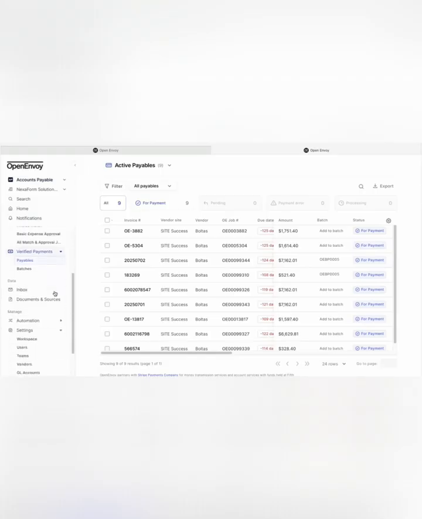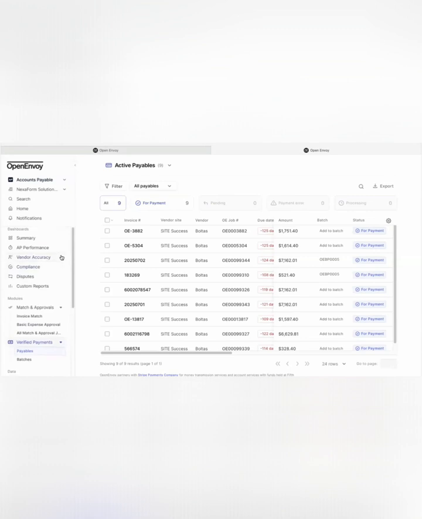I think one of the things that's always worthwhile talking about is how you can get data out of the system. We touched upon it a little earlier: full API-level access to every single component of the system, and full reporting capabilities on performance, vendor accuracy, and things like that. The thing I would stress for a lot of customers is that once data like this goes into a financial system, it is rarely taken again by the procurement team for their future negotiations. So one thing that's really exciting for OpenEnvoy customers is that we understand how accurate the vendors are. We track that over time, and you can store that information and use it during your next procurement cycle.